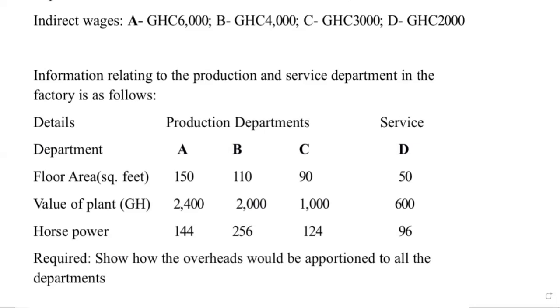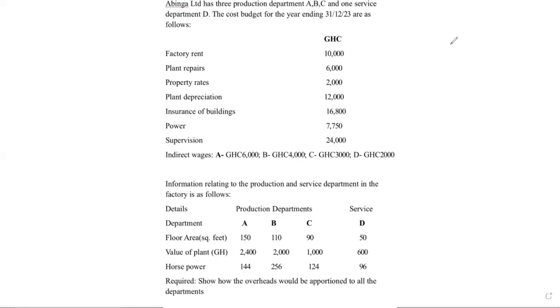It's very simple. What the question is trying to say is, you've been given some overheads and they are asking you to find the overheads for each department. So what you need to do is apportion this overhead, that is the factory rent, plant repairs. These are the overheads. They are saying that all these departments are entitled to these overheads and they need you to apportion them to various departments. And they've given you some information. That is the basis for apportionment.